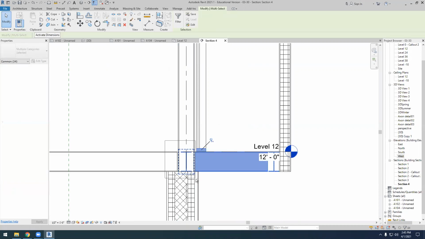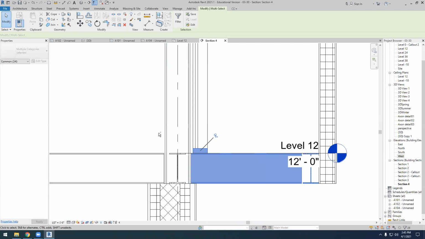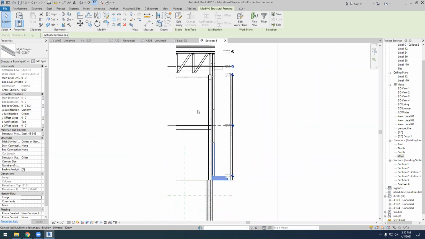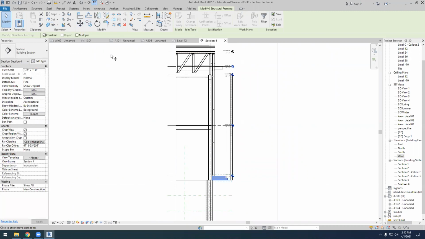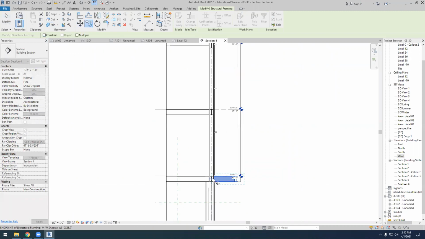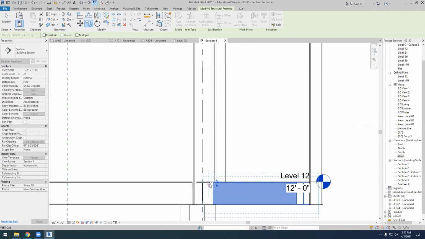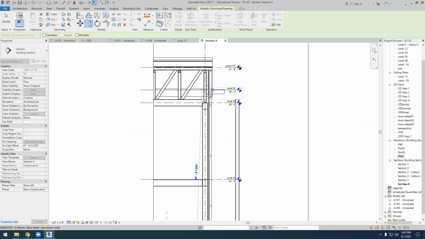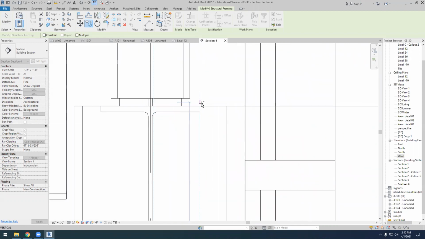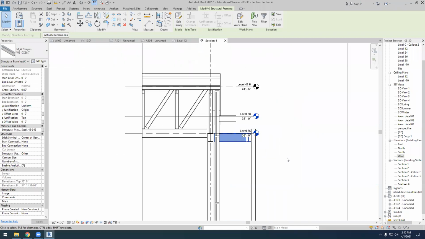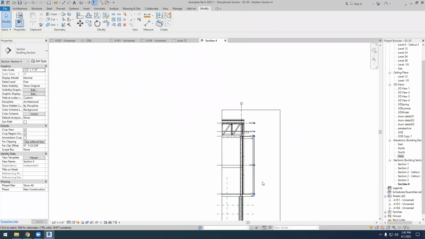We don't need to select this one, and I don't need to select that one. And now I can copy the constraint from the top of this beam to the top of that beam. There you go.